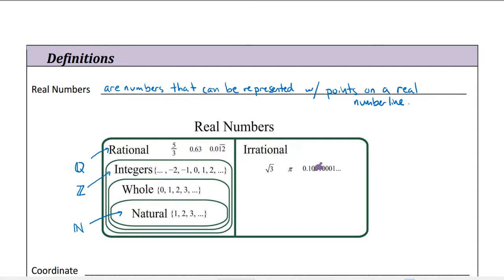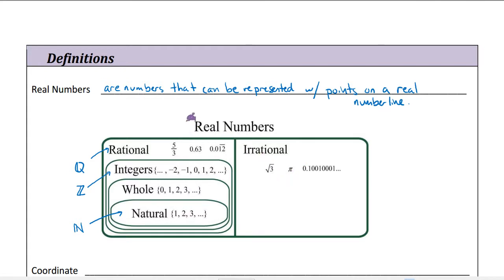So an irrational, you'll have really no pattern there. It'll be this infinite representation, and it won't fall under these two categories. Okay, so another one that you might be familiar with is pi, or things like square root of 3 or square root of 2. Those are irrationals. Square root of 4 isn't, because that's just 2.